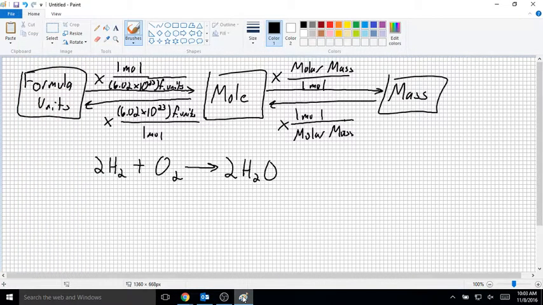All right, so today we're going to be looking at being able to convert from formula units straight to mass. So ignore what I had there. All right, so I got the equation that should be written on our periodic tables already. That's written up there at the top. I'm going to do all my work there at the bottom of the screen.